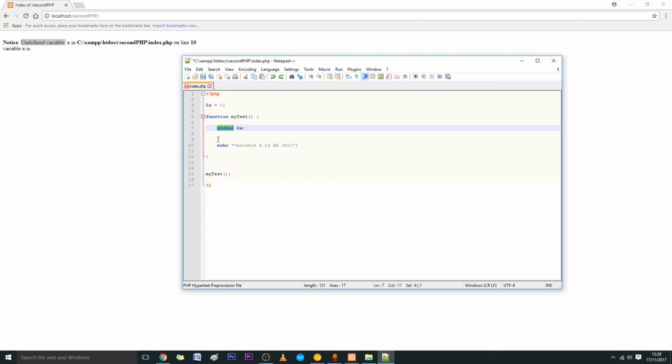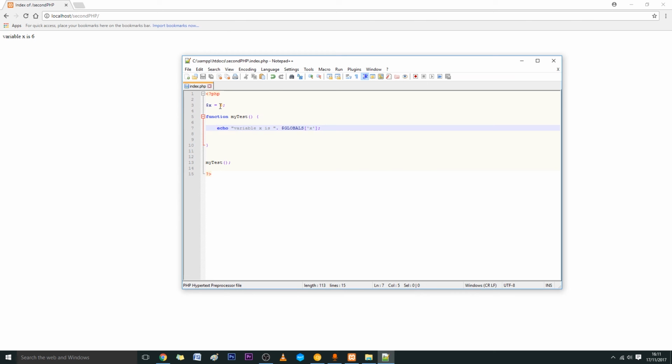PHP automatically adds any global variables in an array, so you can access them, and the index of that array is the name of the variable which you give. So for example, x will be the index. I'll explain later on what arrays are and how you can use arrays, but I'm just showing you how to use a global variable. So this is another way of declaring a global variable inside the function.